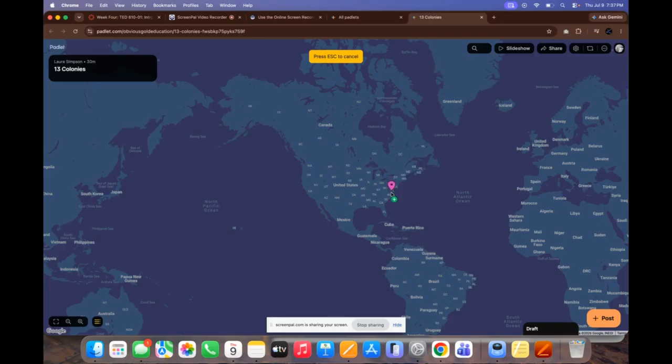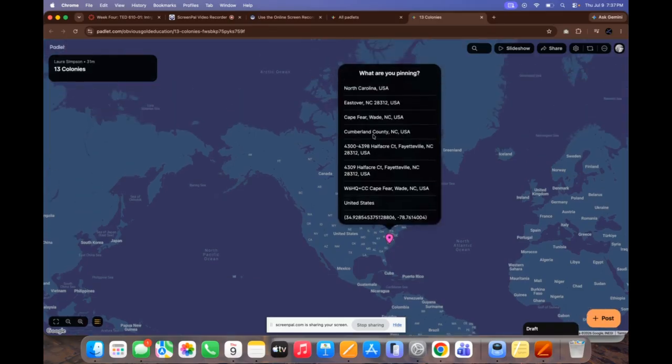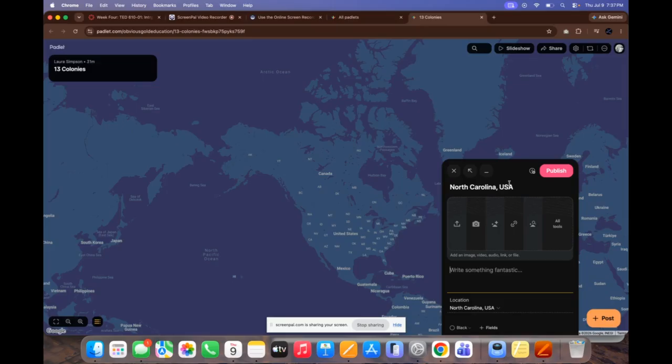So I would just take it. I'm going to drop it here on North Carolina. And then I'm going to click North Carolina. And that's going to pop up. So again, you can require them with instructions. You could say they need to have a picture. They need to have a primary source. But also, I would probably have them do what was the economy, what were the religions, what was the social structure like, and the different categories to break it down. What section of the colonies, what region was it in? Was it in the southern, was it in the middle, or was it in the northern, the New England colonies?